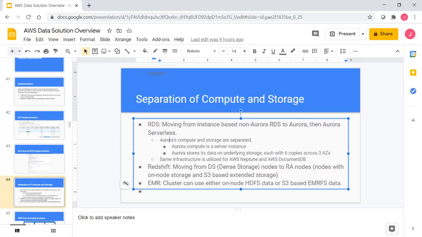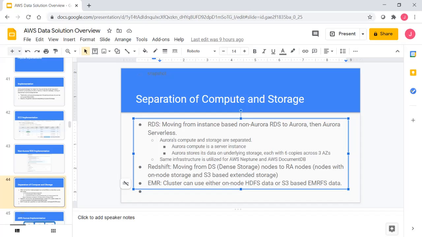It does come with some local storage for operation, but you don't define the database storage in the instance. Instead, Aurora will store the data on an underlying storage device that is separated from the server instance. Each Aurora instance has 6 copies of data. The same data will be copied 6 times across 3 availability zones, which means this storage is spread out in the region.